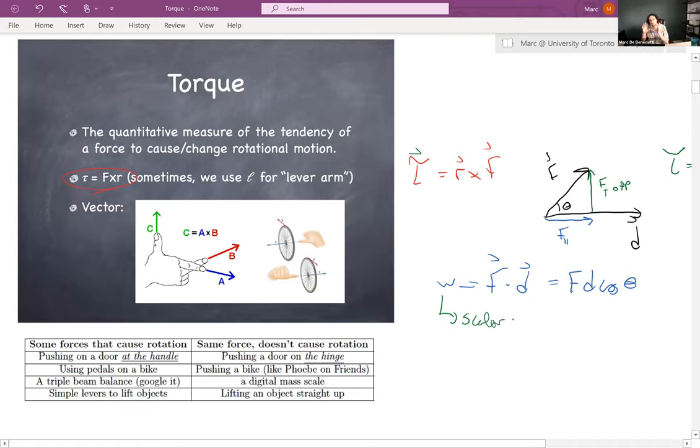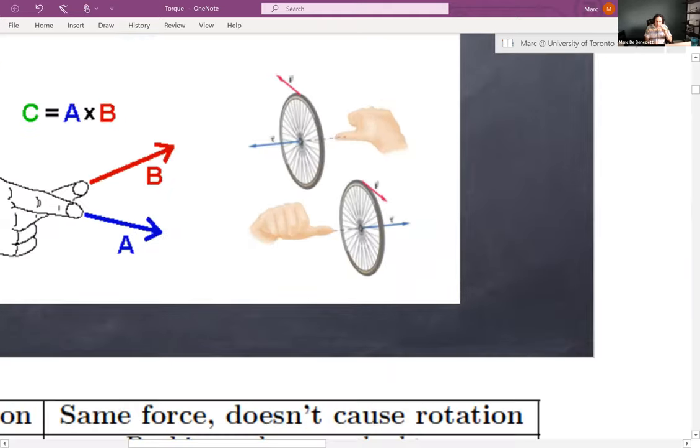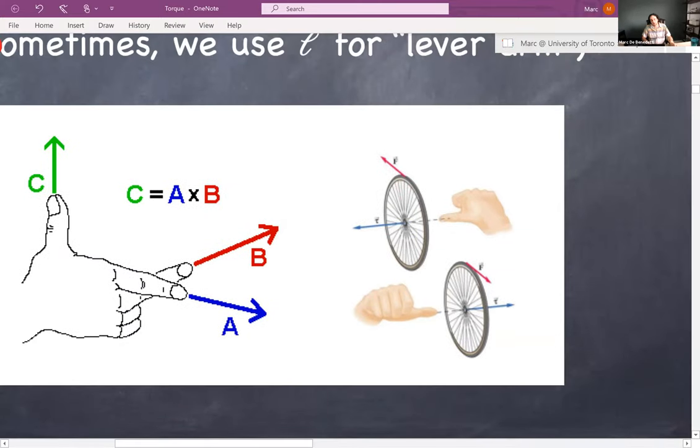So we know mathematically the magnitude of torque. It's the perpendicular component of force multiplied by the lever arm. And as I mentioned before, we will talk about what lever arms are shortly. Before we do that though, let's see if we can nail down how to think about the direction of this vector. So as we mentioned before, with rotational kinematics, there's a way to think of these vectors in terms of our right hand.